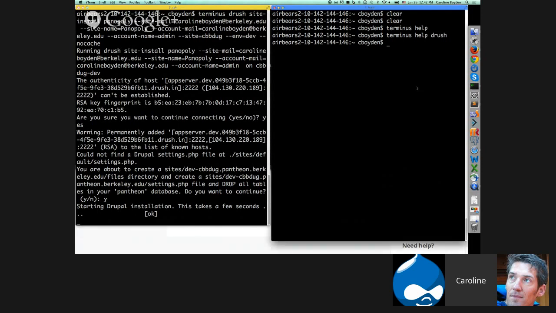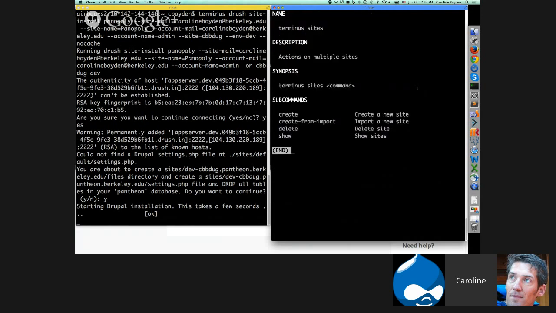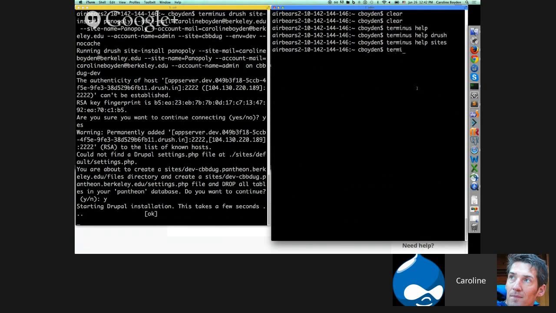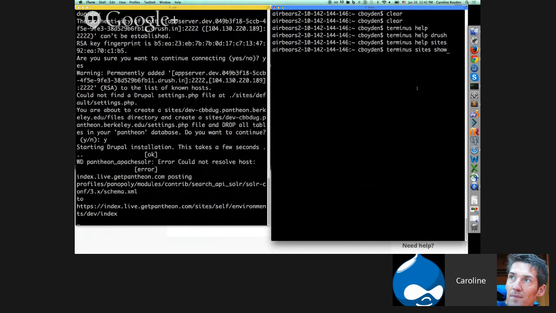So now that that's running, I'm going to show a few more things with the Terminus commands. So Terminus sites, these are the commands that you use to create, import, delete, and show sites. So let's do Terminus show.